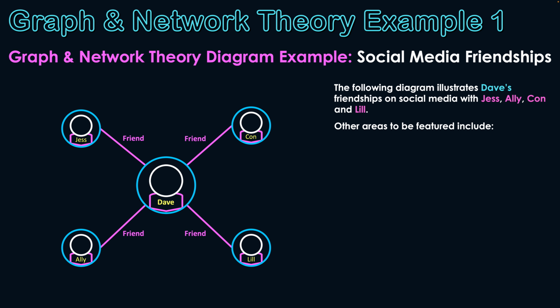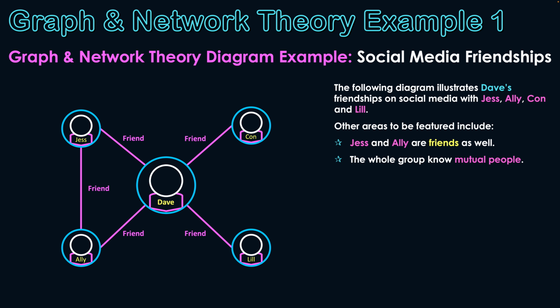So let's talk about some other areas to add to this diagram so we can get a bit more of that web happening to make it look like a proper diagram. Firstly, let's say Jess and Ali are also friends. With that, we will connect their two nodes together and establish their relationship as friends as well. We also will say that these other people might not be friends with each other, but through the social media platform they're using, they have mutual friends. We're not going to go into who the mutual friends are, but they have mutual friends that connect them.